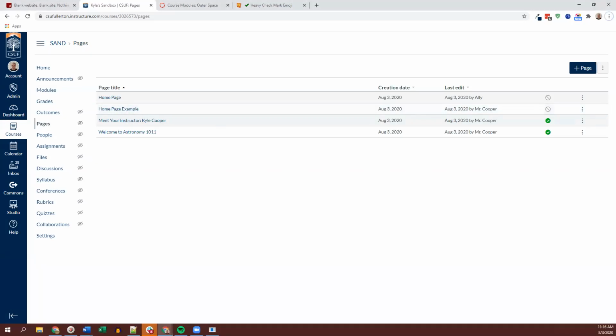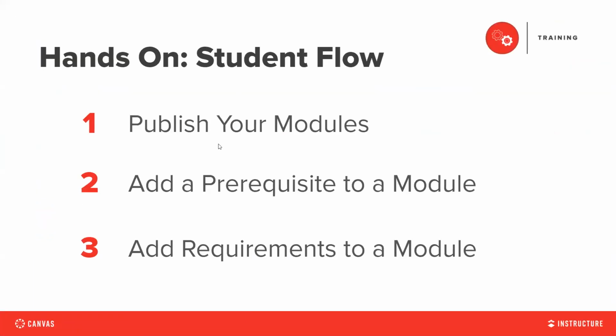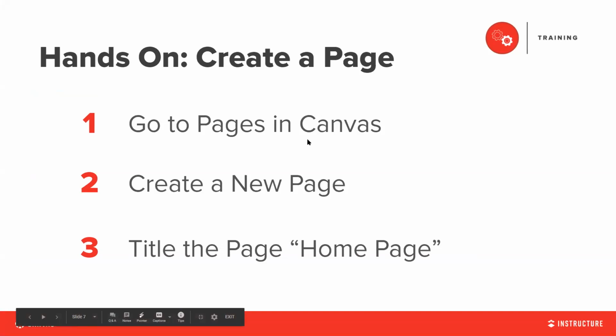because I'm going to be creating an example. Okay, now let's take a quick opportunity for you to follow along with those steps. So go to pages in Canvas, create a new page, and just add the title. That's all we've done so far. Okay, we're going to break it down into steps. So this one is probably going to be only 1.5 to 2 minutes because it's a little easier. But go to your pages, create a new page, give it the title of home page. Hopefully you have a page created now.